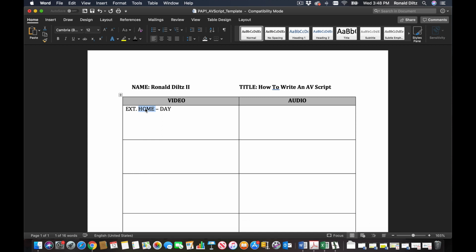Now, the location has to be a specific location. So it can't be anything like exterior chair day. Give us that specific location. Exterior home patio, home/patio for that shot. You know what I'm saying? So make it a very specific location. And then you have a space, and then you have a dash, and then you have a space, and then you have a time of day.